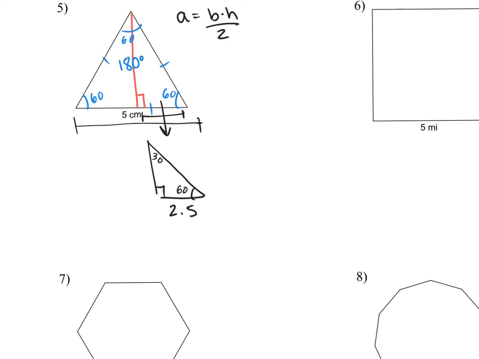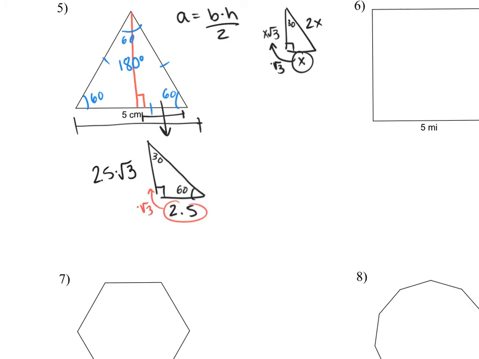Oh, we have a 30, 60, 90 right triangle. To find the apothem, I need to take this number and get it to here. You can either use trigonometry or the special right triangle rules. This represents the x in my special right triangle rules. If this is my 30, then I have x, x root 3, and 2x. So to go from the side across from 30 to this side, I times by root 3. So I'm going to take 2.5 and times it by root 3.